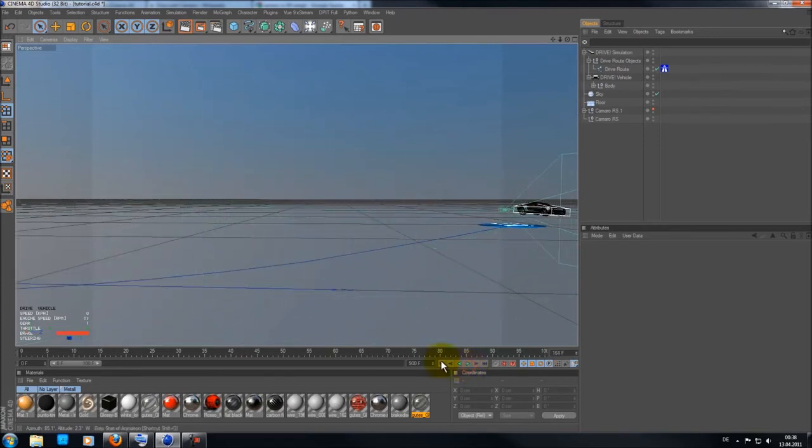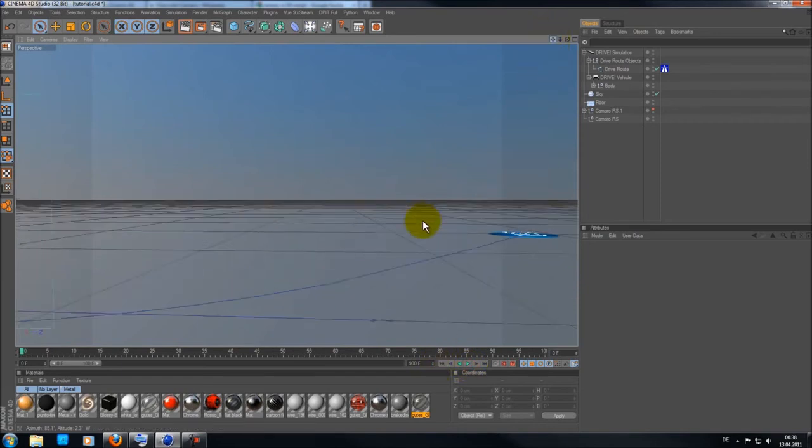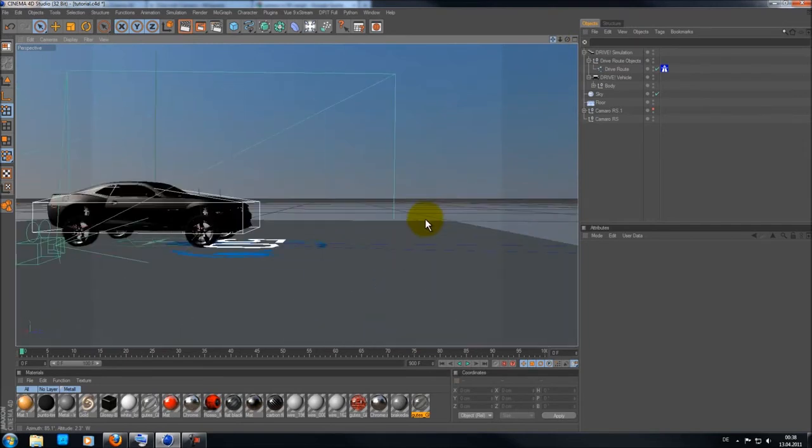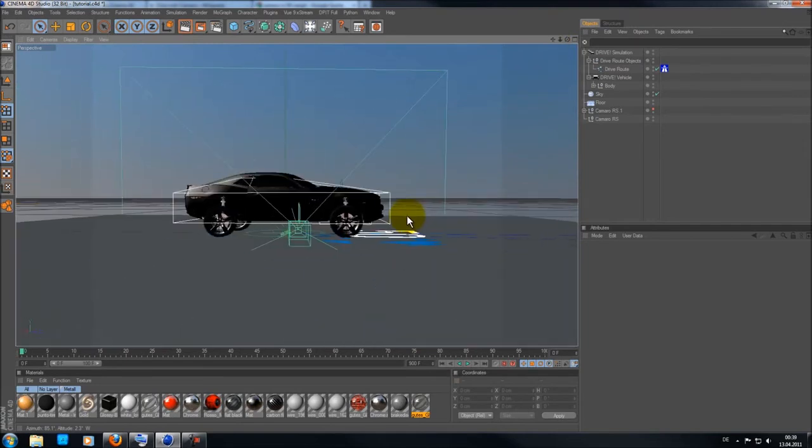Yes, but this is how it works. This is really everything, or nearly everything, you have to know about setting up a drive plugin and getting a car to drive.